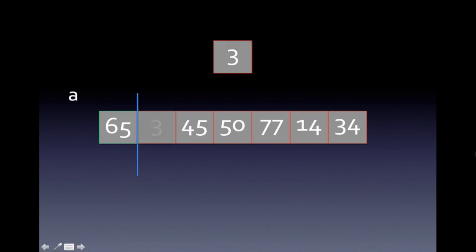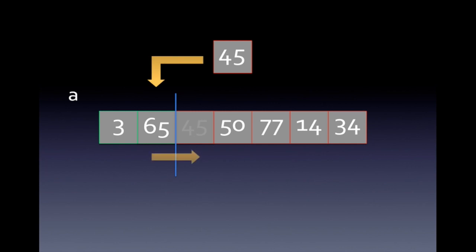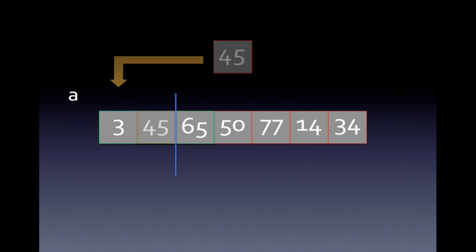What insertion sort does is that it compares the unsorted integer to the sorted integer to see which one is greater. And in this case, 65 is greater, so it will switch position with 3, and since 3 is now at the beginning of this array, this means that the sort is complete. And now we move to the next integer. 45 is less than 65, so 65 will move one space to the right, and 45 is greater than 3, therefore 45 is inserted between 3 and 65.